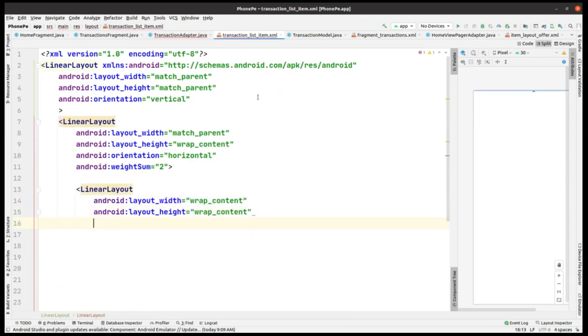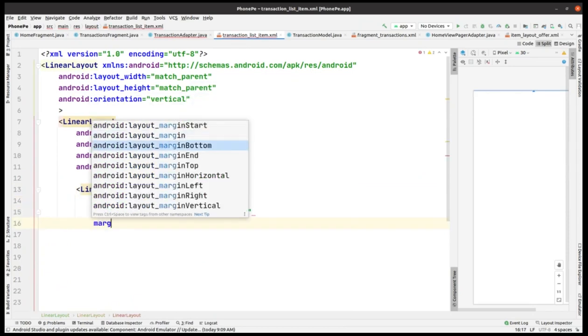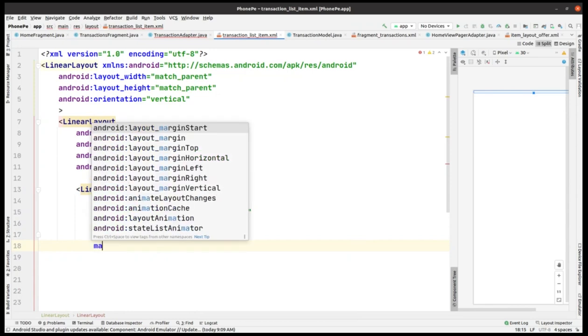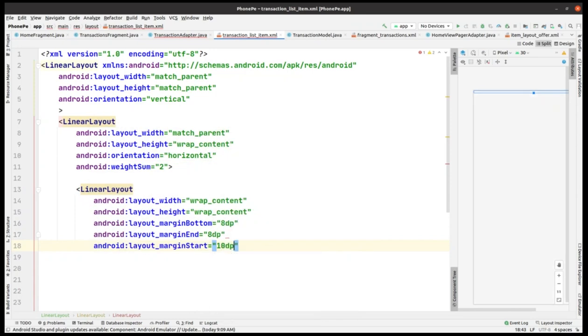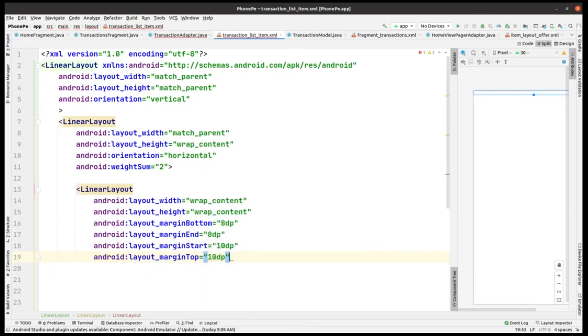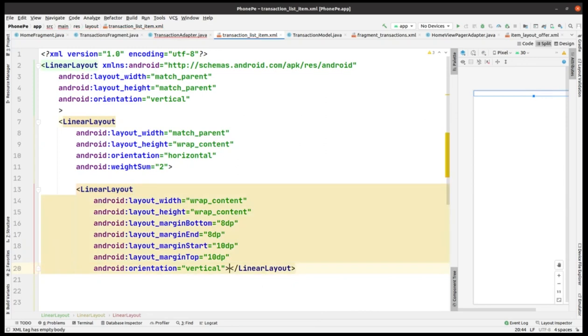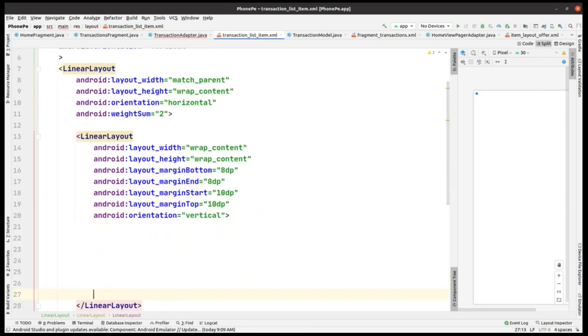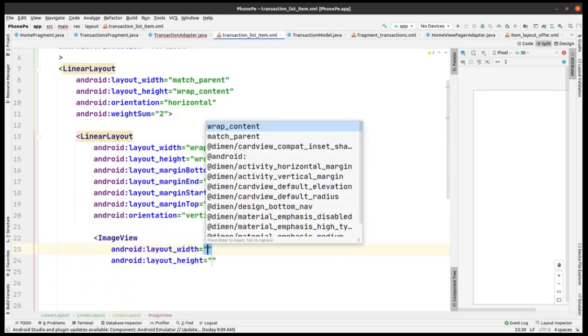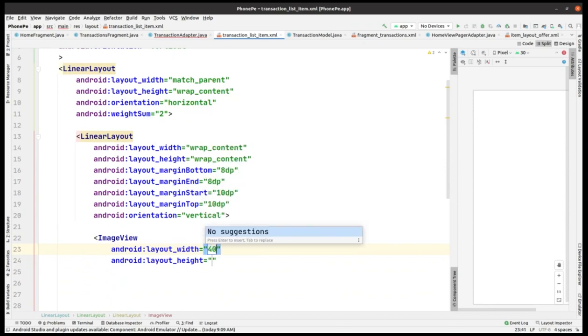Then we have another linear layout inside the linear layout, and now the margin from the bottom is taken as 8 dp, margin from the end is also 8 dp, and margin from the start is 10 dp. Also margin from the top is 10 dp, and then orientation for this particular linear layout is vertical.